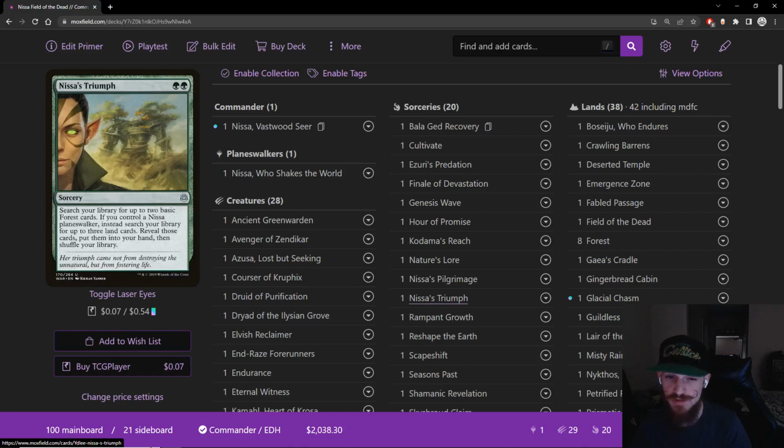But if you control a Nissa Planeswalker, which we often will, because our commander can be a Nissa Planeswalker, you instead search your library for 3 land cards, any 3 land cards. So this card can be extremely powerful. As you can see, we have plenty of really powerful lands with all sorts of different powers and uses and such. So being able to get any 3 of them for just green is pretty insane.